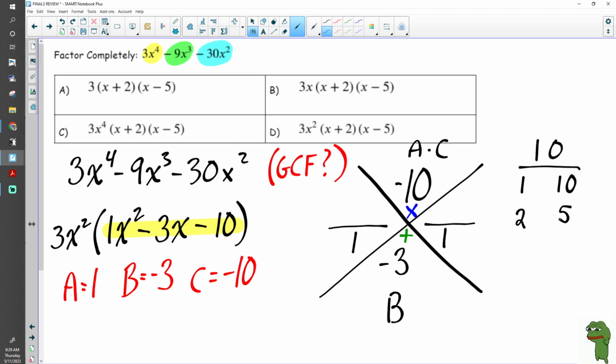Am I going to make my bigger numbers negative or my smaller numbers negative? Bigger numbers. Since the bottom is negative, I know my bigger numbers are going to be negative. And which of those pairs is going to add up to the bottom? Negative 3. 2 and negative 5. Those add up to negative 3. That has to be our winner chicken dinner. So we put in our x method 2 and negative 5. Since we're dividing them by 1, they're just going to stay exactly the same. This is going to be 2. This is going to be negative 5.